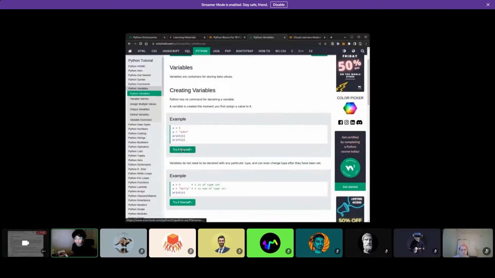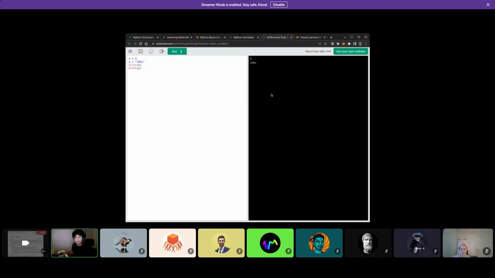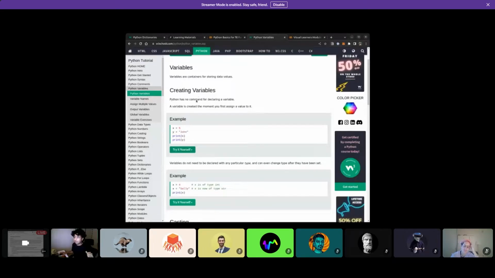print them. If you click on this, it even opens an environment where you can actually set X as a variable, assign it the number 5 and print it out, and you get 5 here. So you can actually run this and make it work. This is a great resource, so use it extensively.